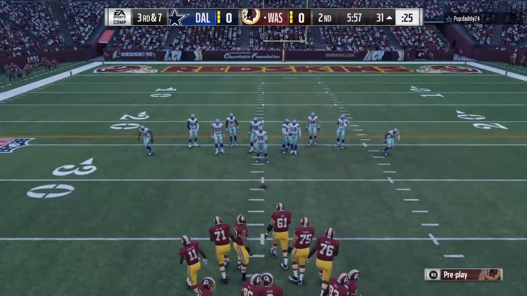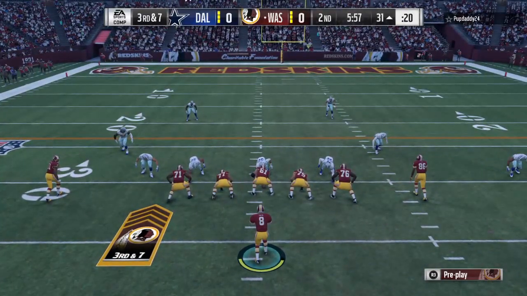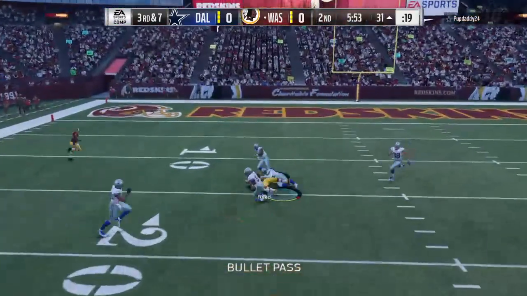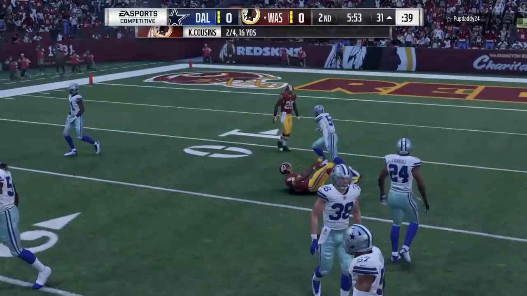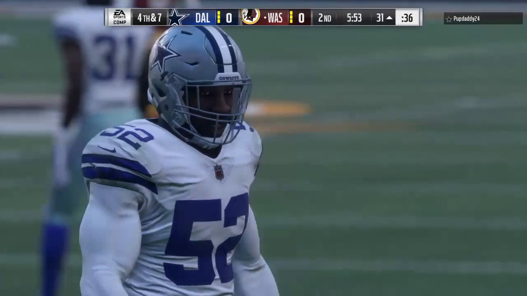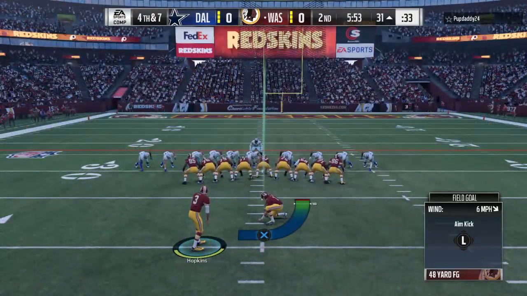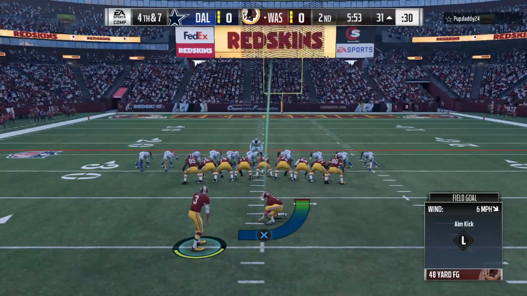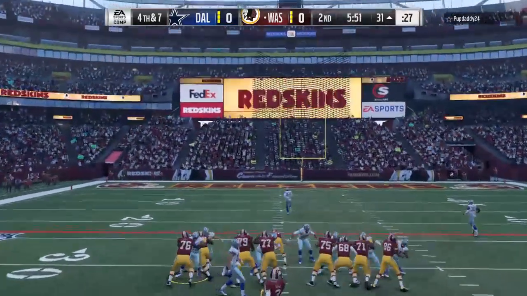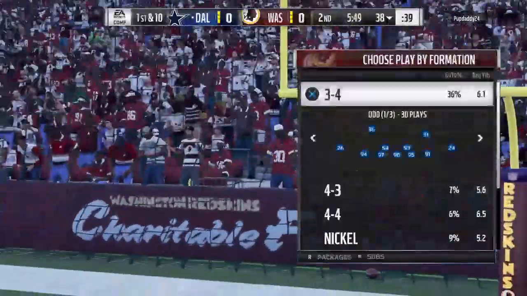They got to get to the 23 here on 3rd. Cousins again. And the 3rd down pass falls incomplete. So on 4th down, Cousins will head to the sideline and give way to Dustin Hopkins. The wind is at his back here in the 2nd quarter. And that is no good. And this will remain a scoreless game.